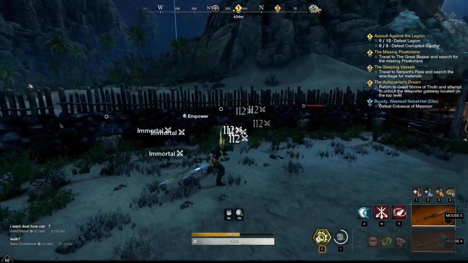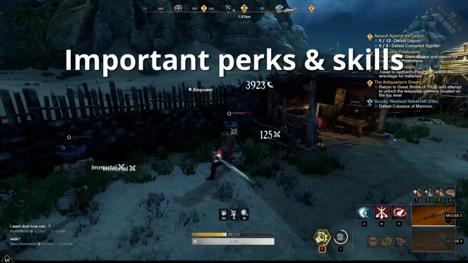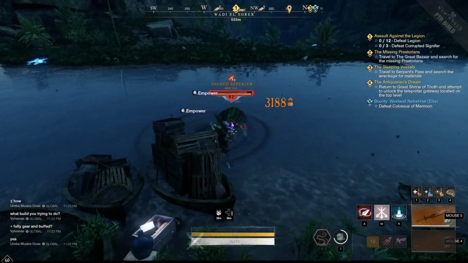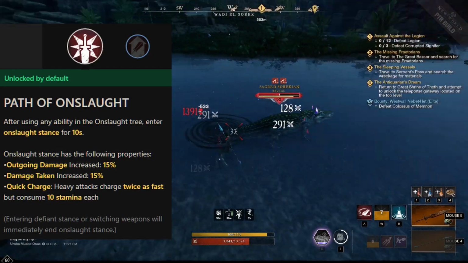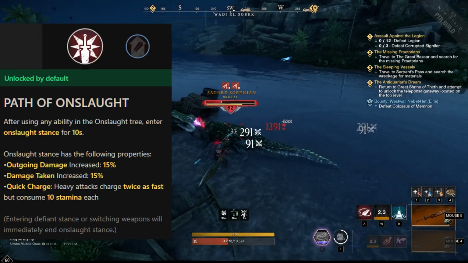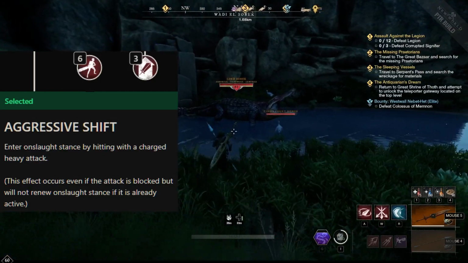So how do we make that possible, given that we're already using an optimized DPS tree for the Hatchet? For that we need to look into the skill tree for the Greatsword. There are quite a few perks that are important here. The first one, our foundation, is Path of Onslaught. This increases our damage dealt and taken by 15% and makes our heavy attacks twice as fast, but also use 10 stamina per attack. Another perk that goes along with this is Aggressive Shift, which allows us to enter the Onslaught stance by attacking with a charged heavy attack.